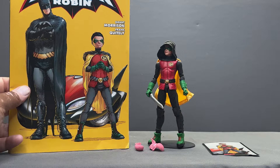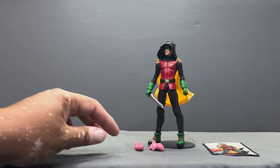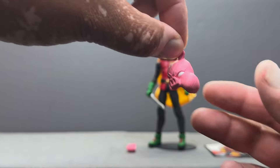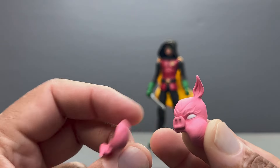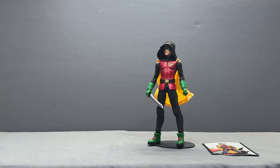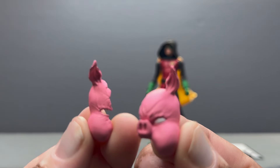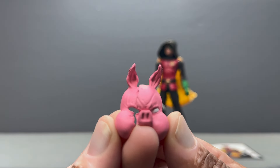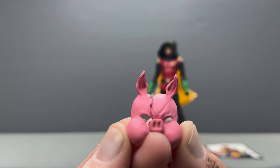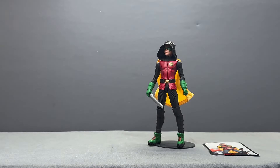The sneakers versus the boots is the only noticeable difference, but for me I don't care — I still really love this figure. Then there's the Professor Pig mask. I kind of wish it was one piece, because I'm not sure what I'm going to do with these two pieces. But there it is — the pig mask — and I really hope we get a Professor Pig action figure. They're just coming together there, looks like Porky Pig.